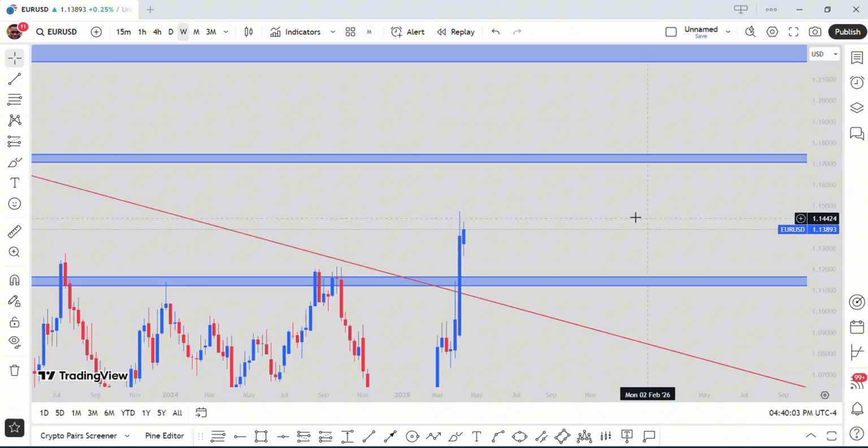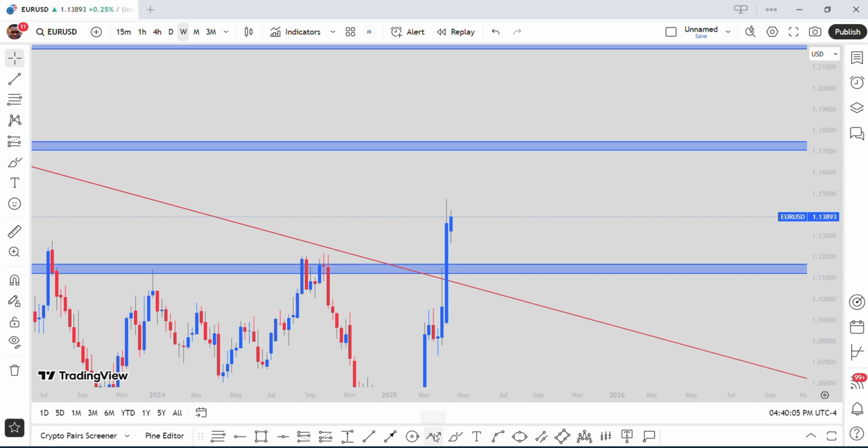okay, so this was what I'm expecting on the weekly time frame. Now price has already broken out of this level. So now I'm expecting EURUSD to retrace back into this support and resistance level, this resistance level that has turned to support. Price should retest this level and then start moving back to the upside to this next major level. By the time price goes here, I will have already moved my stop loss to break even. So I'm just expecting price to continue moving to the upside into this next major level.